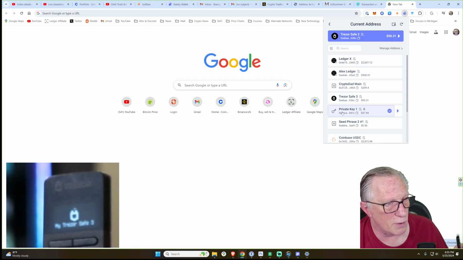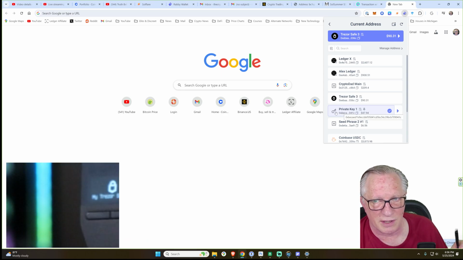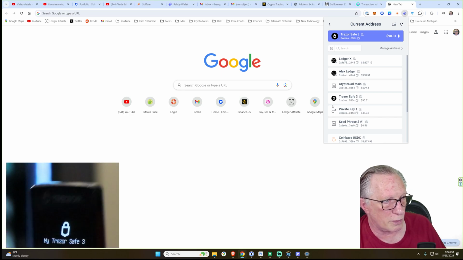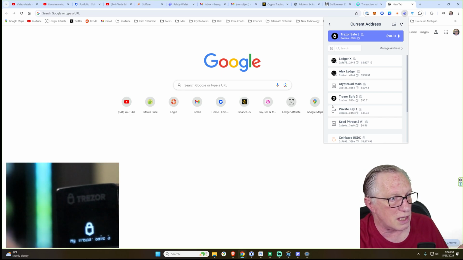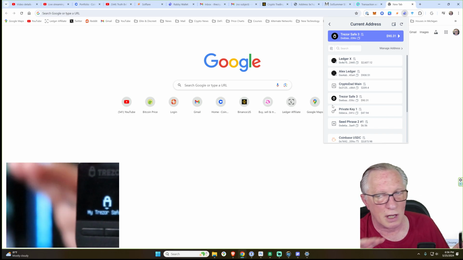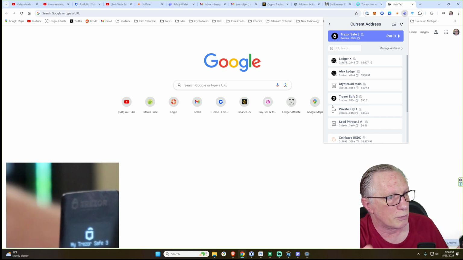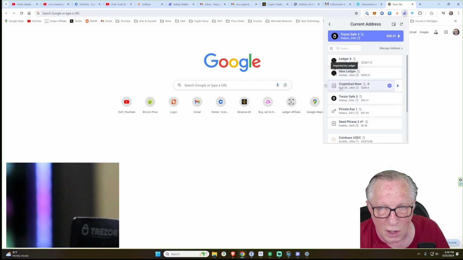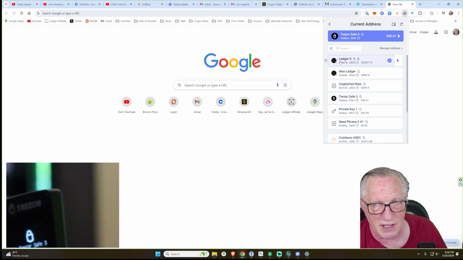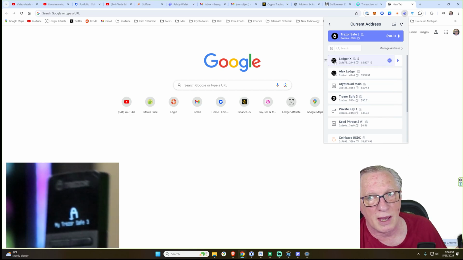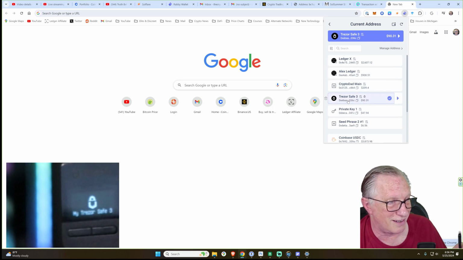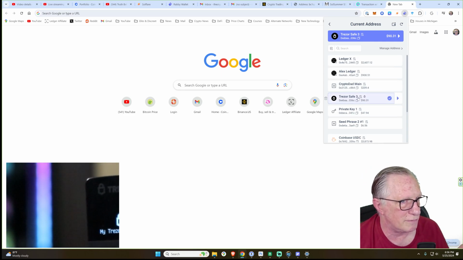This private key wallet is not being protected by the Trezor. So just connecting a hardware wallet or hardware device to Rabby or MetaMask does not automatically give hardware protection to the entire wallet interface, right? These are all separate wallets, right? This wallet is being protected by my Ledger Nano X, not my Trezor. So there's a compartmentalization that we need to be aware of, right?